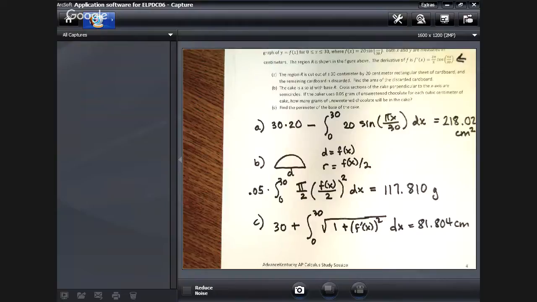So I'm going to talk a little bit about how the points were distributed. As you can see, we've done two different types of questions. One of them was without a calculator. The second one did involve a calculator. And you'll notice that even though it did involve a calculator, you didn't use the calculator that much. Most of the points for this problem were for setups, and there were only a few points assigned to getting the actual value from the calculator.